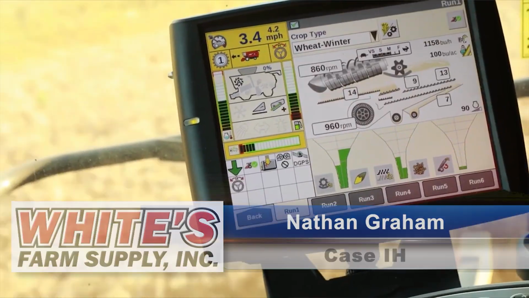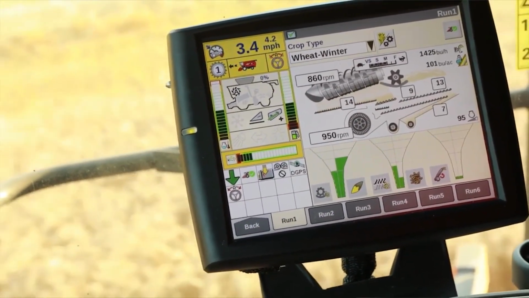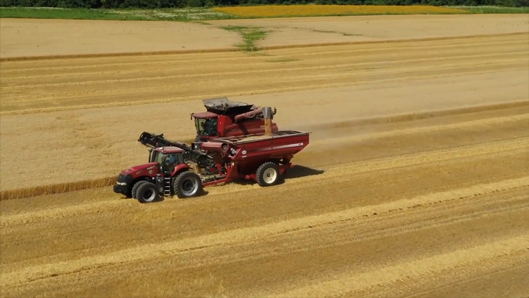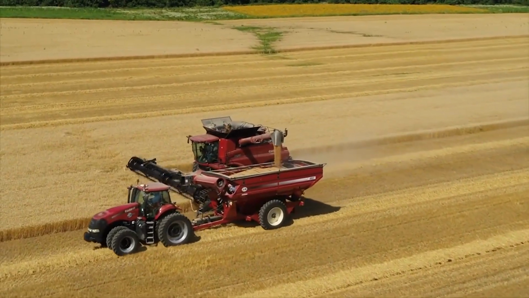Is that right? That is correct. What we have behind us is Case IH's Axial Flow Combine, our new 250 series that features Harvest Command, which is a combine automated system. So it takes a lot of the major functions that an operator would normally do in the field and automates them. Now, the operator does have an opportunity to fine-tune those systems for their operation, their field, their state, so it does help them out quite a bit.